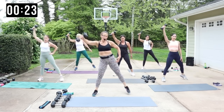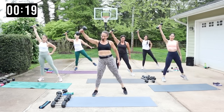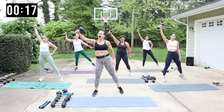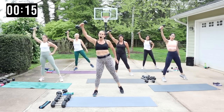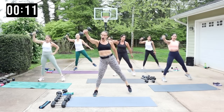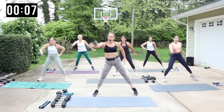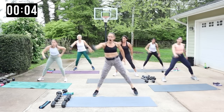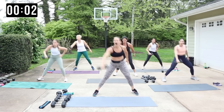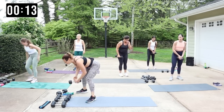You feel your arm, you feel those opposite things working here. Push into your heel, sit back. Right, you can even go toe up on the left leg. Oh yes. You feeling it now? She said, oh yeah. One more. Forward lunge, other leg, other arm, nice job.